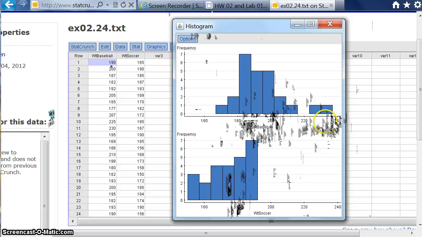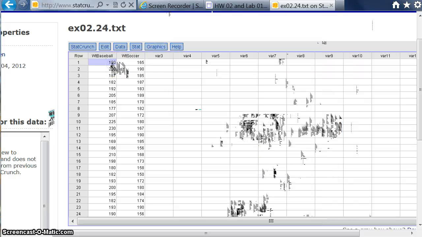Baseball players, you have some pretty heavy baseball players, whereas for soccer players you don't find that many heavy soccer players. Okay, so this is just creating graphs and displays, the histograms here. And we also want to create some summary statistics that we can use to describe the data. So here we want to be able to find the mean and median, or the standard deviation and IQR.